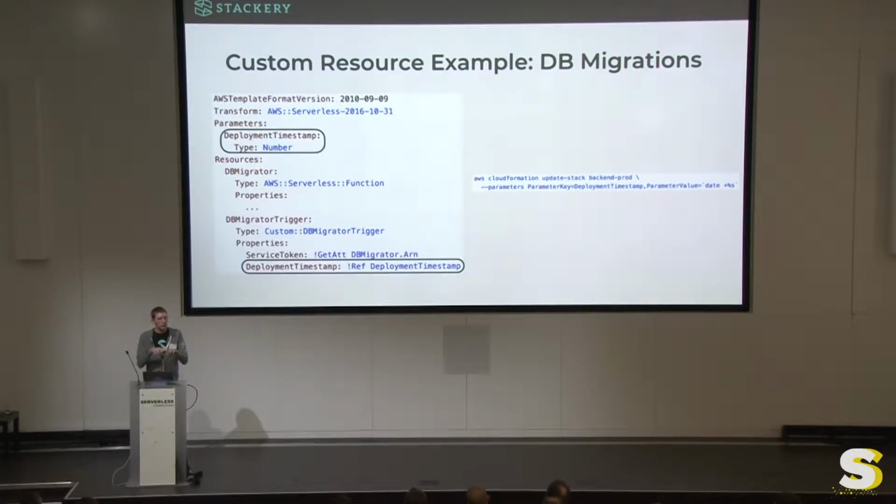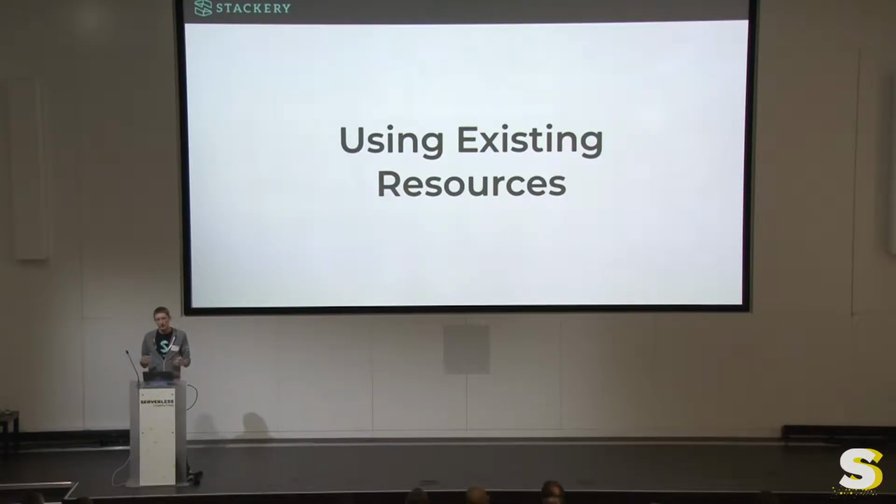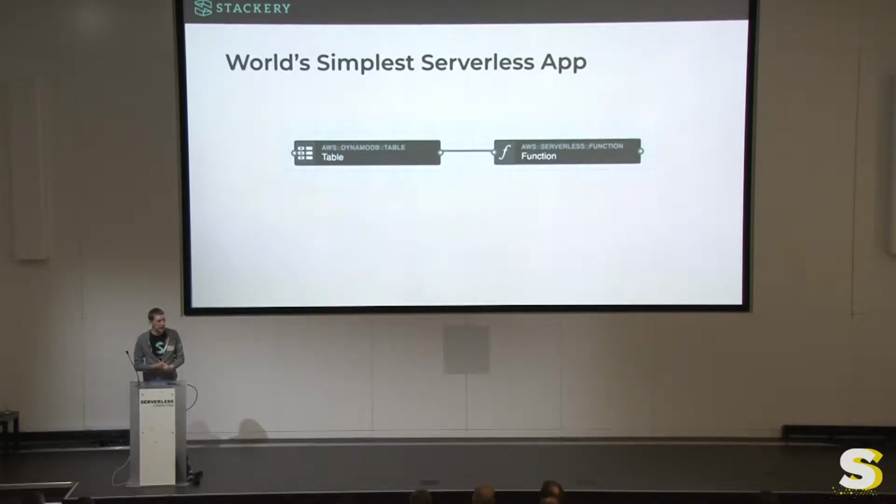So we're starting to build up some advanced building blocks. We need to start to put some of them together for a greater use, and that is being able to intermix existing resources into our applications. Let's say we've got the world's simplest serverless app. It's a DynamoDB table that when records are modified, it triggers a function to run.